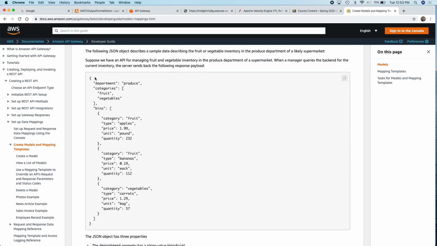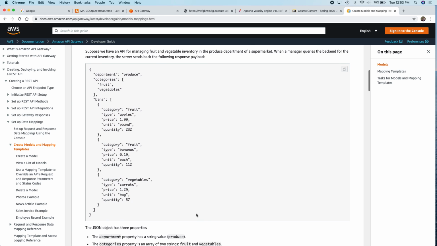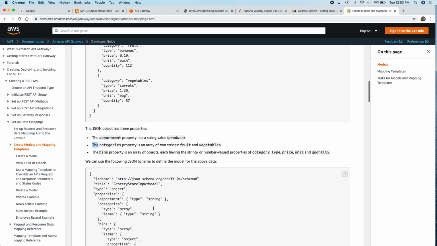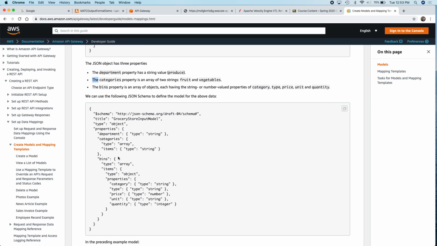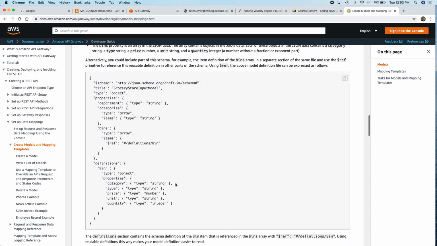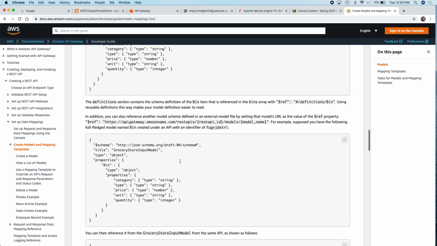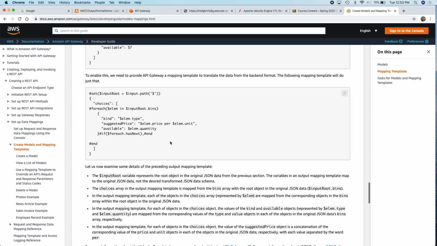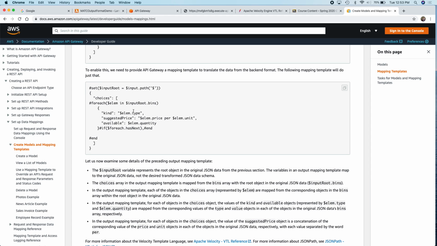They're showing an example of data that would come back from a Lambda function. It has 3 properties: departments, categories, and bins. They create a model that says this is what the data should look like, with the data types for these different attributes. Eventually, if I scroll down enough, they get into templating this.